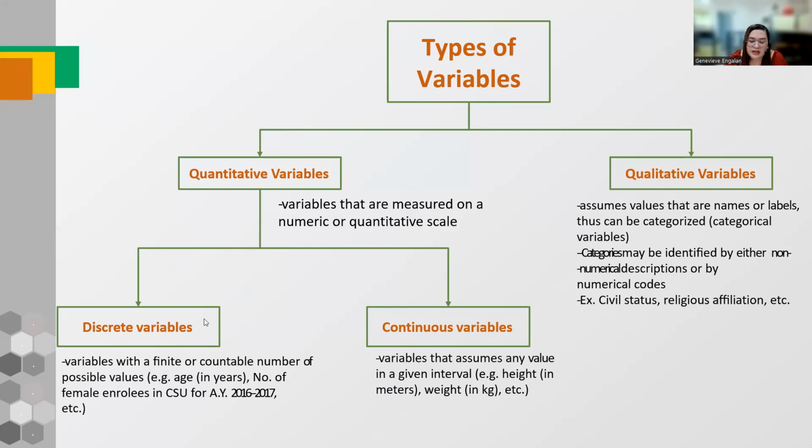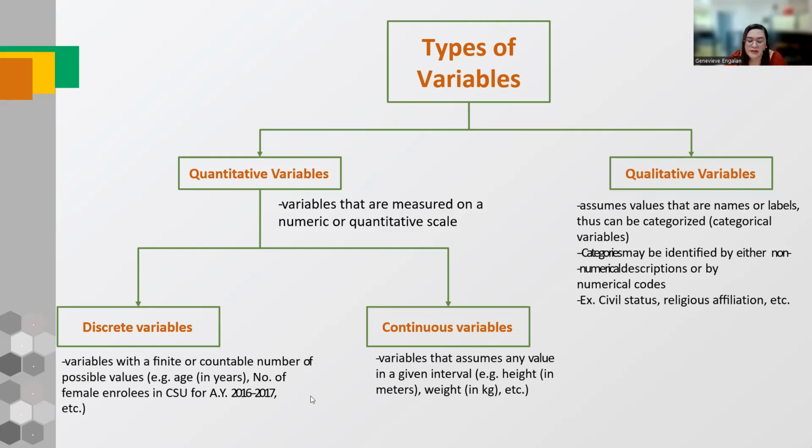So what are the differences between the discrete and continuous? They are both numbers, same class. So the discrete variables, the values they accept are only whole numbers. For example, age in years. When asked how old are you, we don't answer I am 13 and a half years old. What we give is 13 years old, 14 years old, we don't say 14.5 years old. So, what we take are whole numbers.